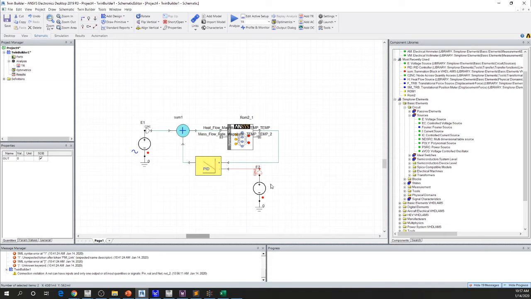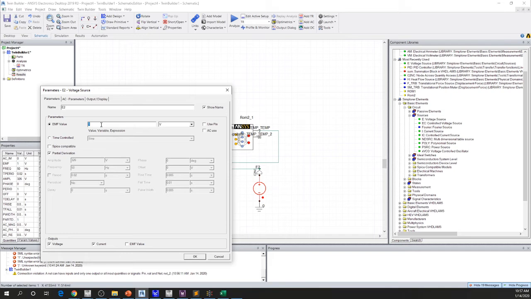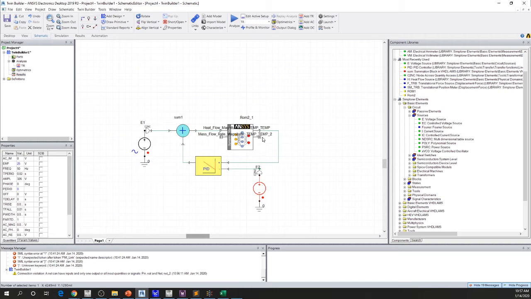Inside the block, we can put in the gain, the I and the D terms. This one allows me to get a constant, if I want to keep it at 25 degrees. Maybe the way this should work is I'd control the mass flow rate. So maybe I have some sort of function where the controller is feeding in heat flow information. We're extracting the temperature from the flow. Maybe a more reasonable thing would look something like this.